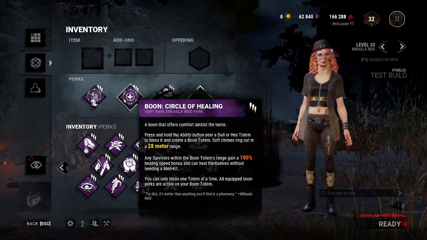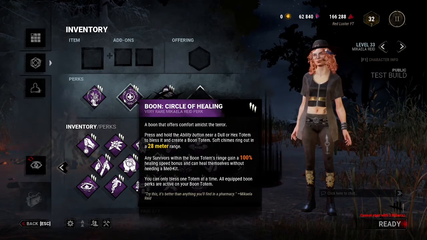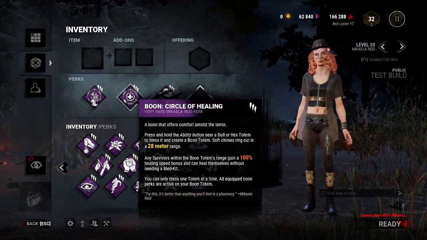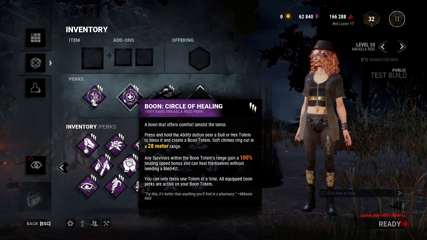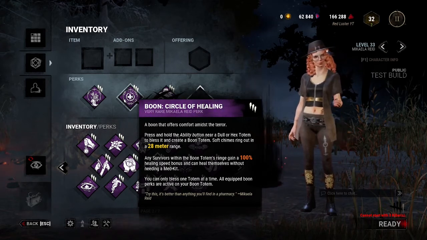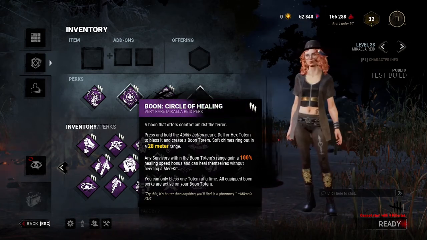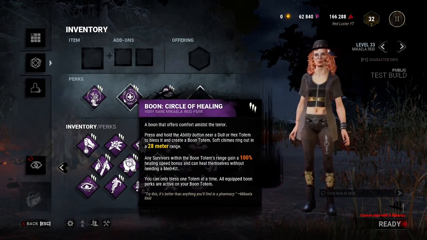Like I said, I've already been in games where these perks have just absolutely carried everybody, because Shadow Step makes survivors disappear, which makes chases last twice as long, and Circle of Healing pretty much negates all the damage a killer can do because of the increased heal speeds. It's just ridiculous.